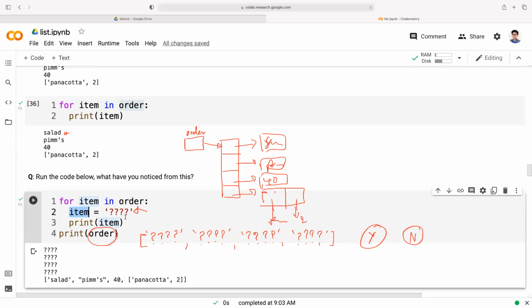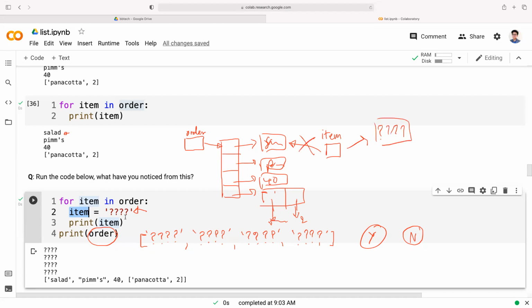And item is like, for each iteration, the program creates a variable named item and points to salad for the first iteration, and then it changes to the string here.